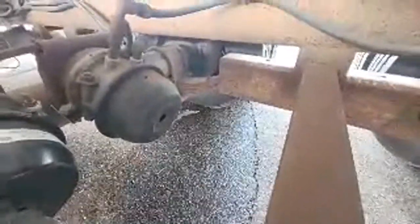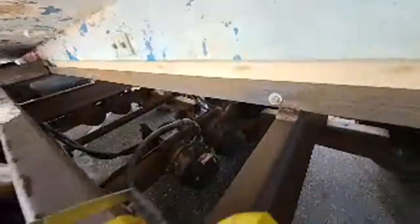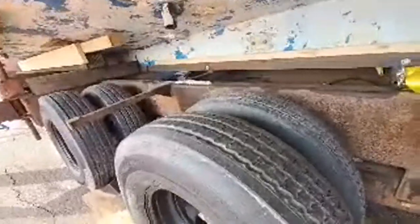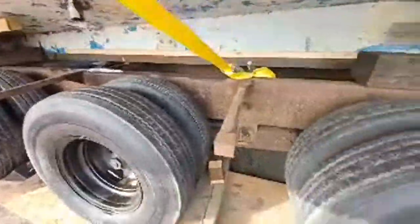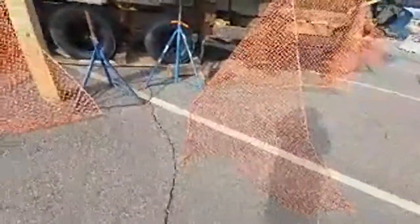There we go. Back of that spring set is fine. And this spring set is fine back here. Nothing wrong with these springs on that side. You can see they got the board in the channel there to help keep the keel right where it belongs. So we don't really see anything different on this side other than the fence, like I said.